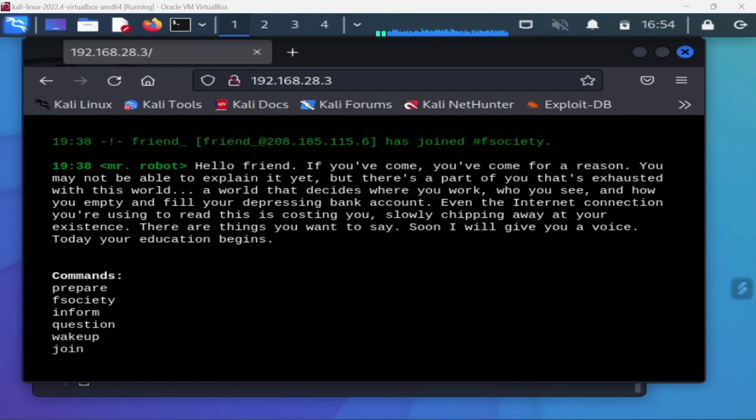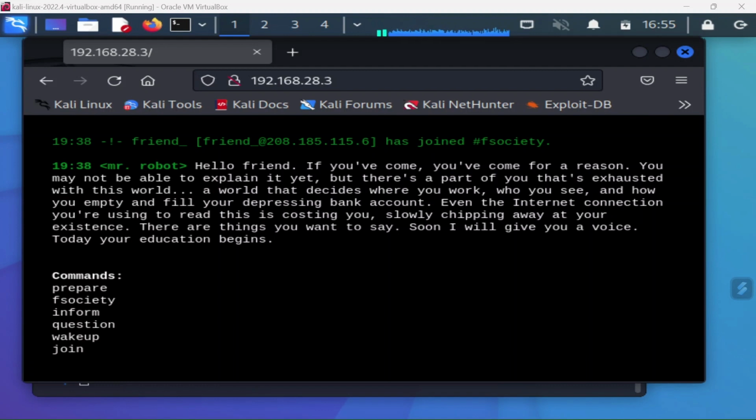This is really based on the TV series Mr. Robot. So to save a bit of time, you can go through the various pages, and you can even type some of the commands listed at the bottom left side of your screen. It will show you various pages and animations, some video and audio. But there's nothing really of value within the website itself. A lot of the things we're actually looking for is happening behind the scenes.